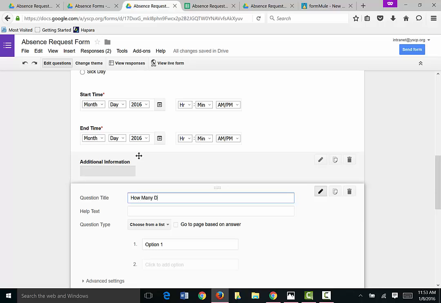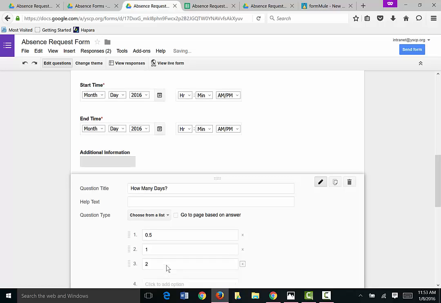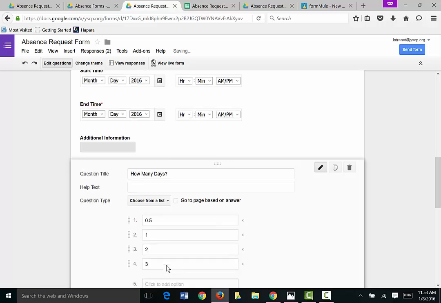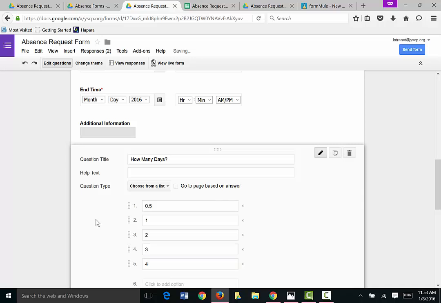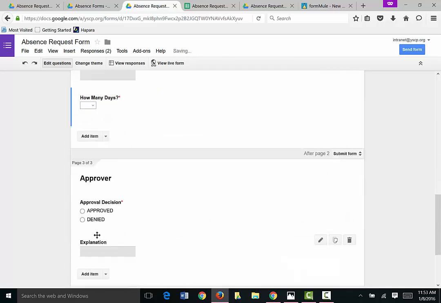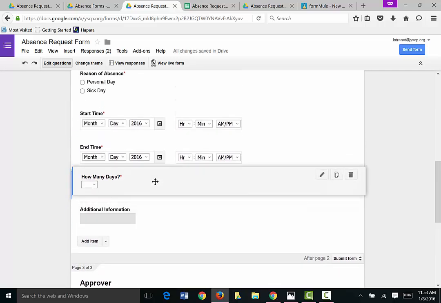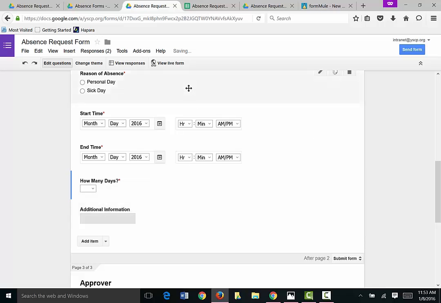So how many days, and you can put any multiple options here, and this is going to be a required question right before the condition information.